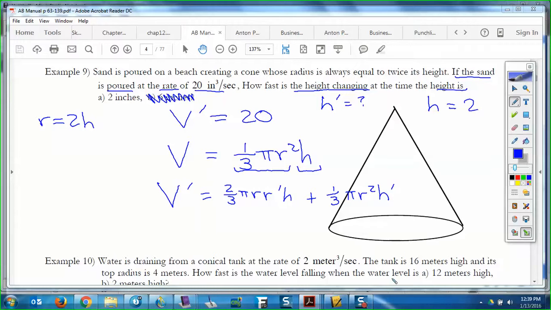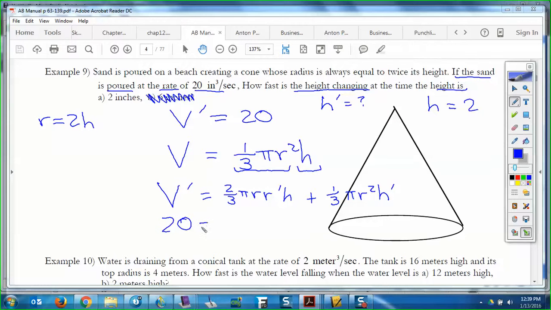Right? Now the problem becomes, we only have 2 things to plug in. And we're going to have some things we don't, but we can get them. So it does work to do it this way. The reason I'm not a fan of this one is because people will screw up the product rule, it seems like, and sometimes make a mess of this. But it will work. Now, when we did the area one, we had no choice. We had to do the product rule. I mean, there just was no choice. This one, we do have a choice, and so that's why I like to show this to you. And that might be why the cone one is such a popular one on the AP test, because it's got this kind of extra little bit to it that you don't have to do in a lot of related rate problems. So let's start plugging stuff in.